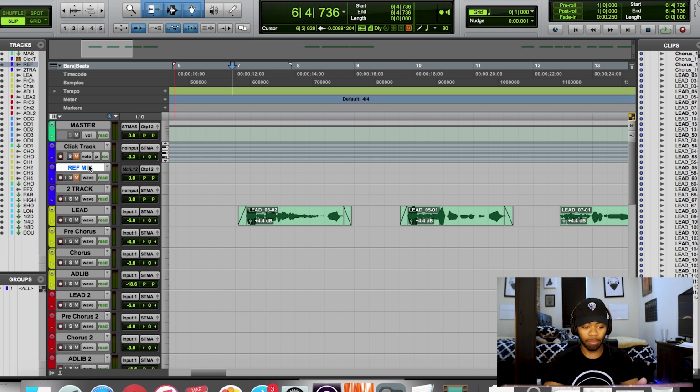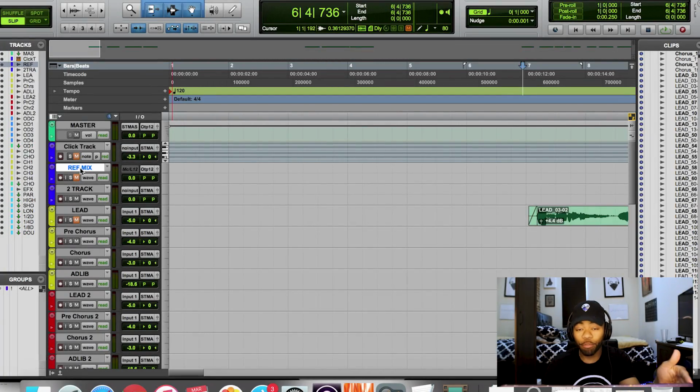Scroll on down, you'll see something that says click track. Now, the click track is if you are trying to get the tempo in your session. Obviously, I'll play that. So it's there. You don't have to create the click track. It's already built in right there in the template, so that if you're trying to get the tempo, you can have it right there.